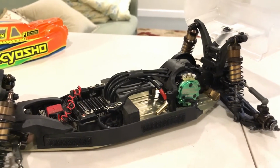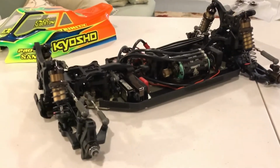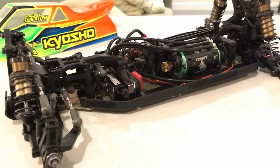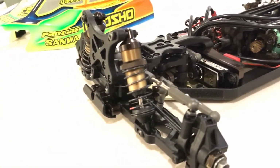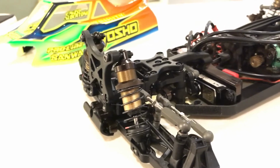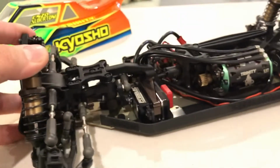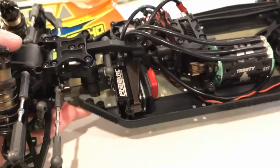So let's go ahead and transfer over to the four-wheel. All right, so here's my Laser ZX6. We just finished going over the RB6.6, so here is my Laser ZX6.6. As for hop-ups or additional purchases, I just got the red Kyosho front springs. I got the floating servo mount. Gives a little bit more flex.